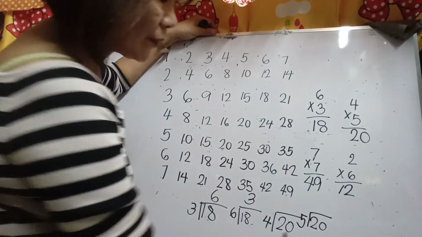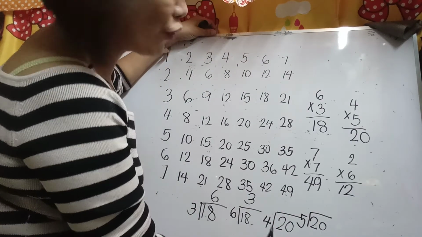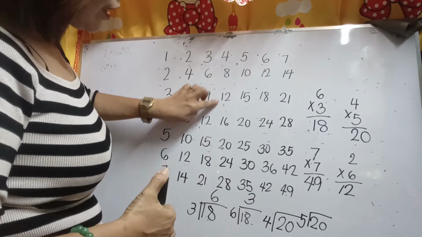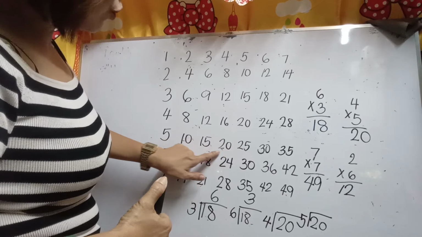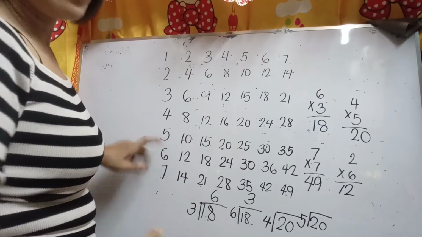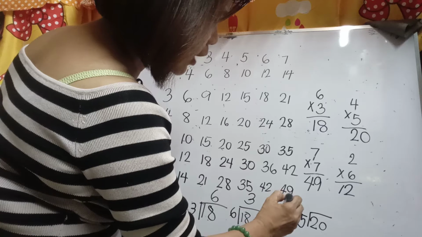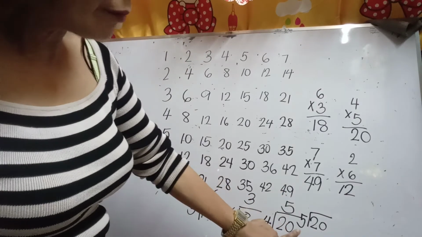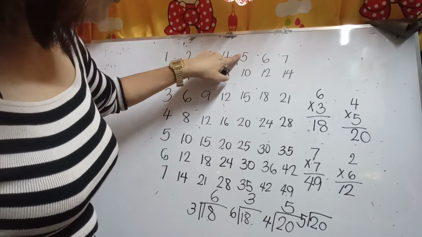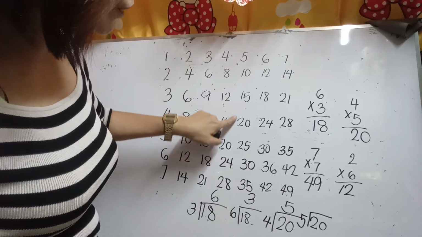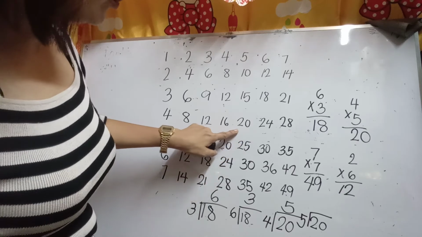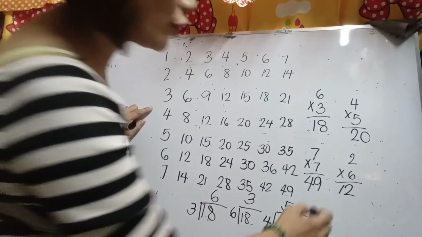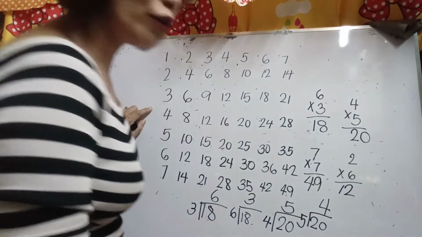Okay, so tingnan natin ha. 20 divide by 4, you go to 4. Okay, so here is 4. Okay, then baba kayo. Hanapin ninyo yung 20. Tingnan ninyo ano ang katapat. Ayun o, 5. Okay, lagay nyo yung answer nyo dito. You put your answer here, 5. Your quotient here would be 5. Now we have here 20 divide by 5. You go to 5. You look for 20. Okay, 5, 10, 15, 20. Okay, from here, go to the left side. Tingnan alin ang katapat. So you have here 4. So 4 would be your final answer, your quotient.